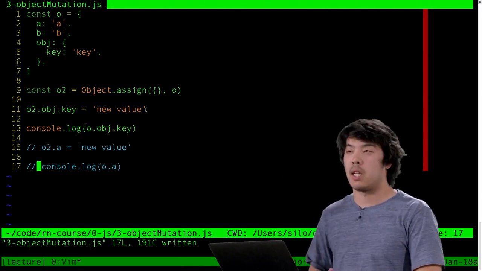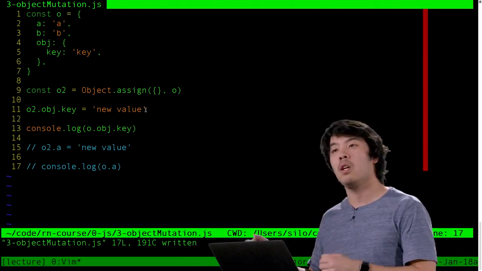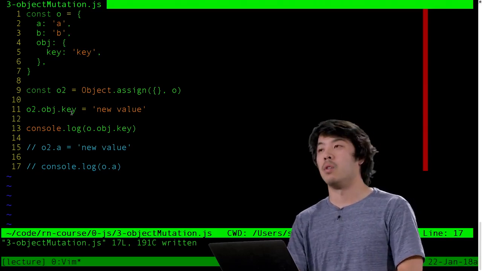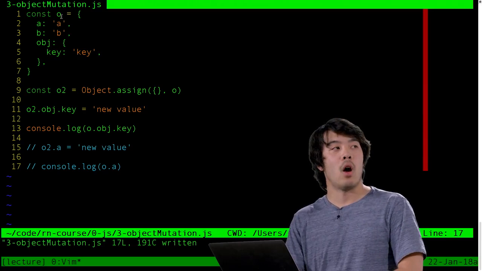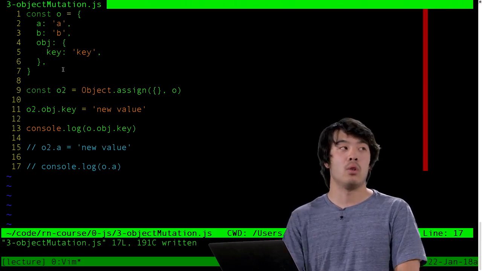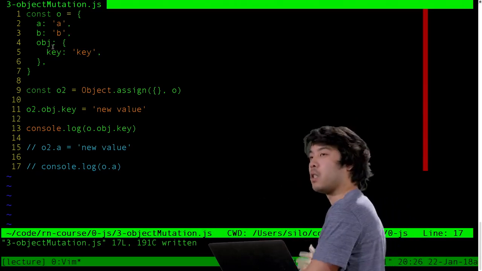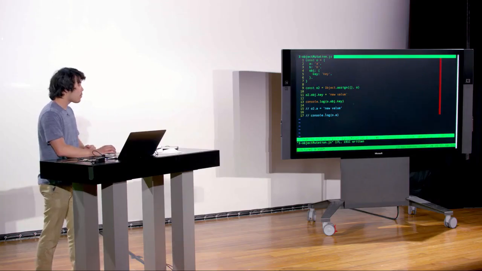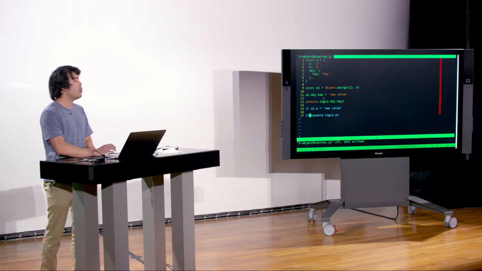But since object.assign just takes the keys and values dumbly, if we have an object in there, update that object's key, O.obj and O2.obj are still referencing that same object in memory. So since we mutated that object, it would update in both O2 and O.